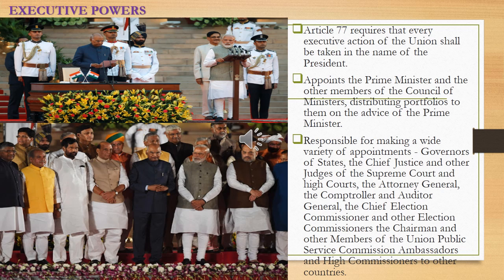Then the chief justice and other judges of the Supreme Court and High Court, the attorney general, the highest law officer, the comptroller and auditor general. So comptroller means a person who is in charge of a financial account. Then auditor, a person who officially examines the business and financial records. That is comptroller and auditor.